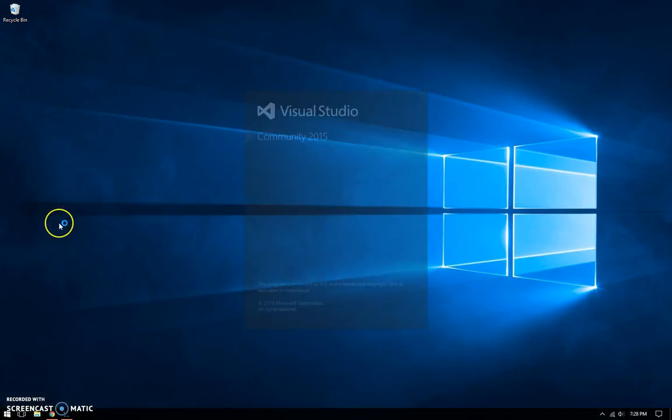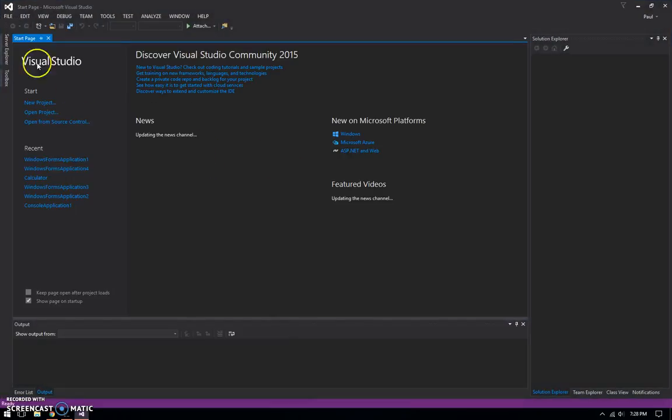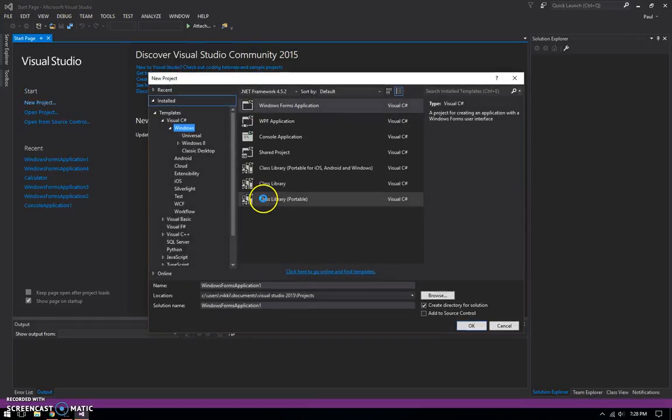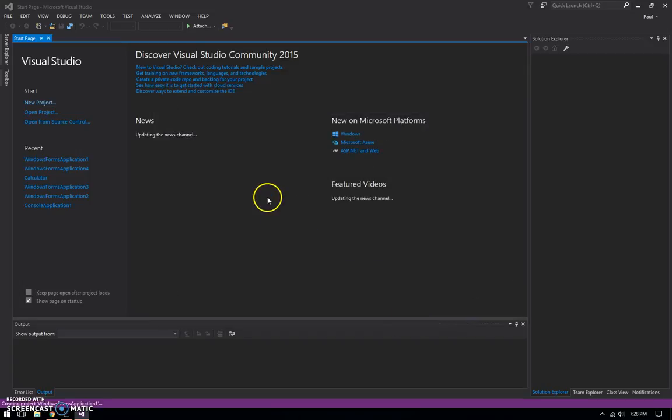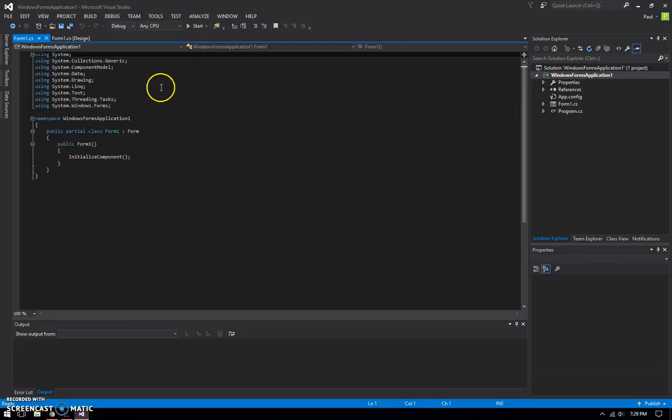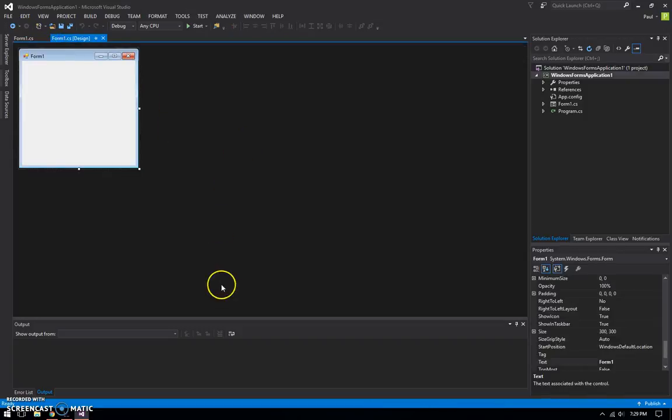covering in this tutorial. So, just like usual, I'm going to open up Visual Studio and create a new project. I'm going to still stick with Windows Forms application, and I'm just going to take the defaults for everything, just for now at least. So this is what's created for me. Just like usual, if I press F7, it'll take me to the code behind the form. If I hold Shift F7, it'll bring me back, and then I can bounce between them.